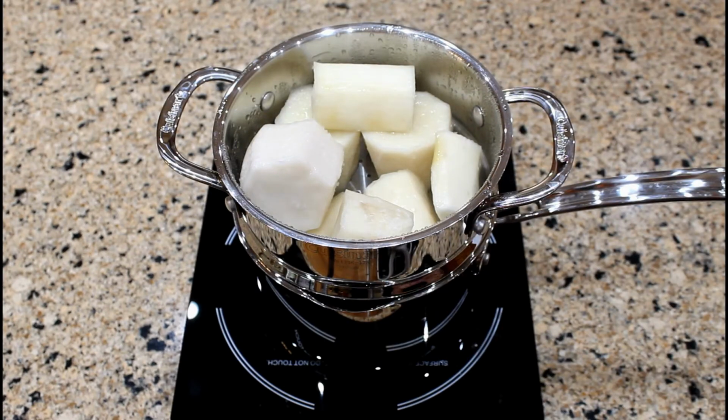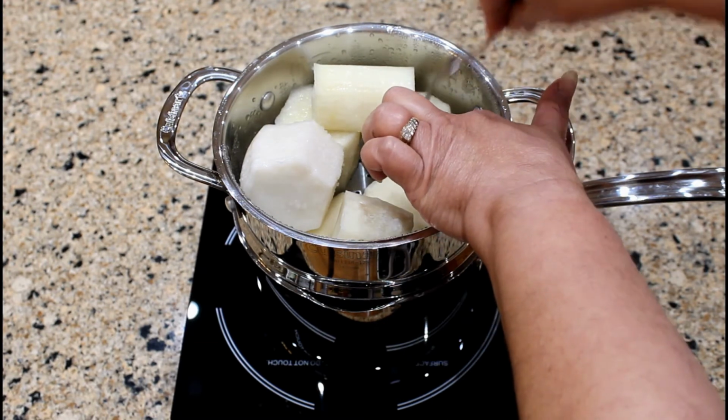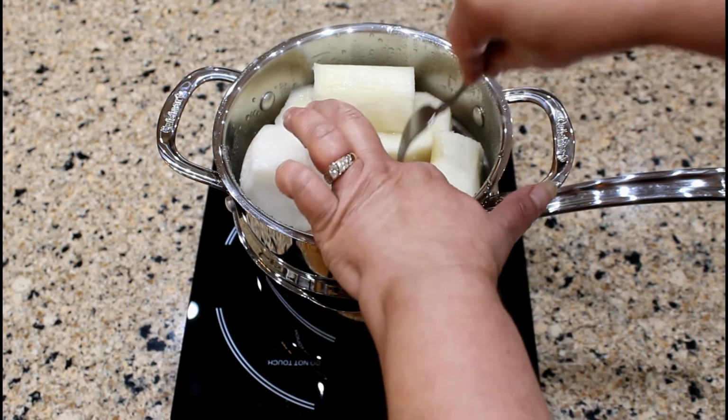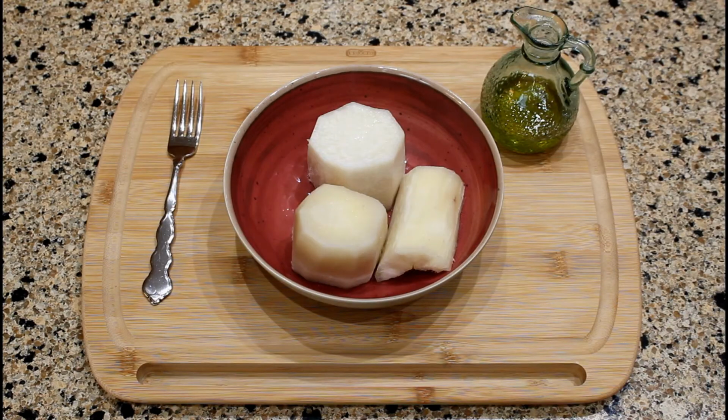After steaming for 40 minutes, let's check if the root vegetables, viandas, are fork tender. Yes, they are. We can now serve the viandas. Look how the root vegetables, viandas, retain their firm texture after being steamed.